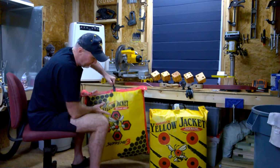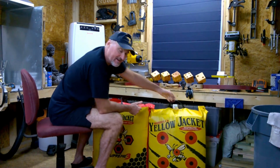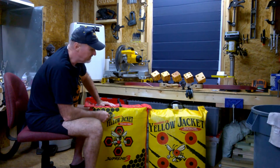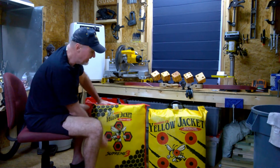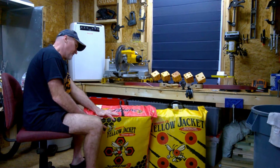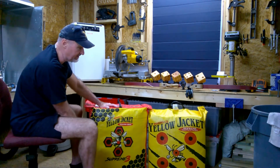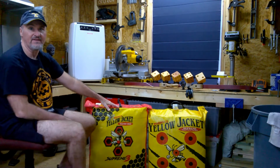Like I said, interestingly enough, this one, the new one, oh, that one I can't one-hand it. This one I can easily. So I don't have a scale with me right now, but this one is definitely lighter. So that might be better for your kids, so they can lug it around. And the stapling is a little funky, but other than that, not too much difference between the $44 Supreme 3 and the $30 Supreme 1 that I picked up on Jet. Alright, let's go outside.